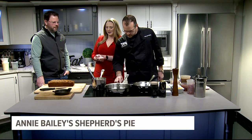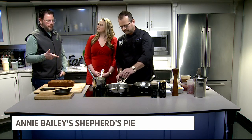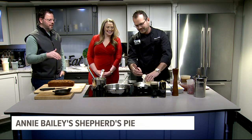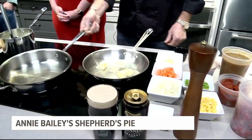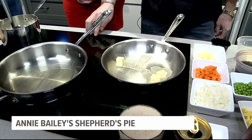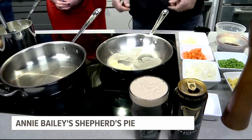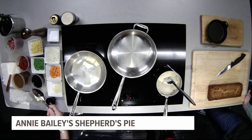Talk a little bit about why you wanted to make shepherd's pie today and all of the St. Patrick's Day theme that goes into it. So really this is our number one dish at Annie's, which it always has been. We go through probably 400 gallons of this stuff over the weekend. We started prepping a lot of this throughout the week, and this is probably the number one order. The number two is probably our fish and chips, which people absolutely love — a little hard to do in a kitchen segment here with no fryer, but it's something people can make at home.